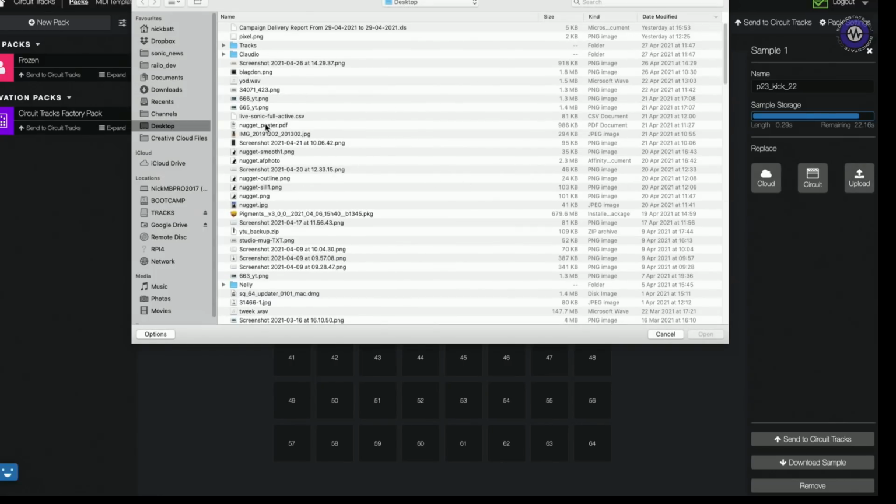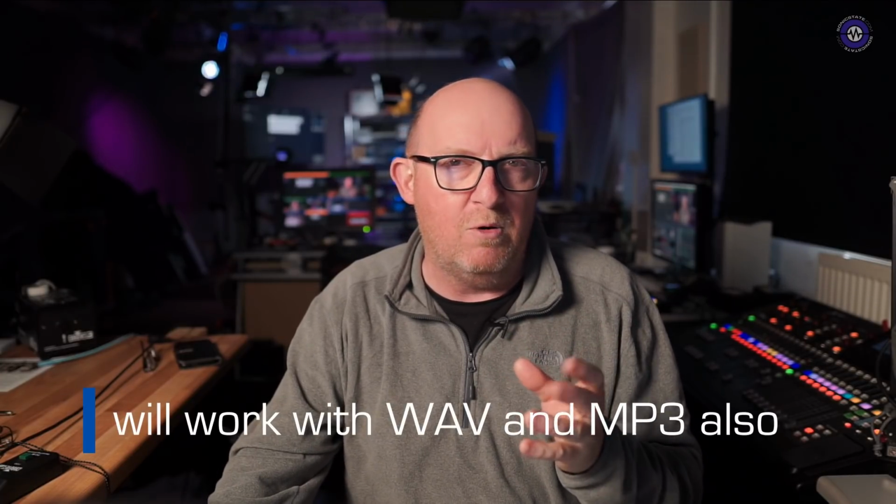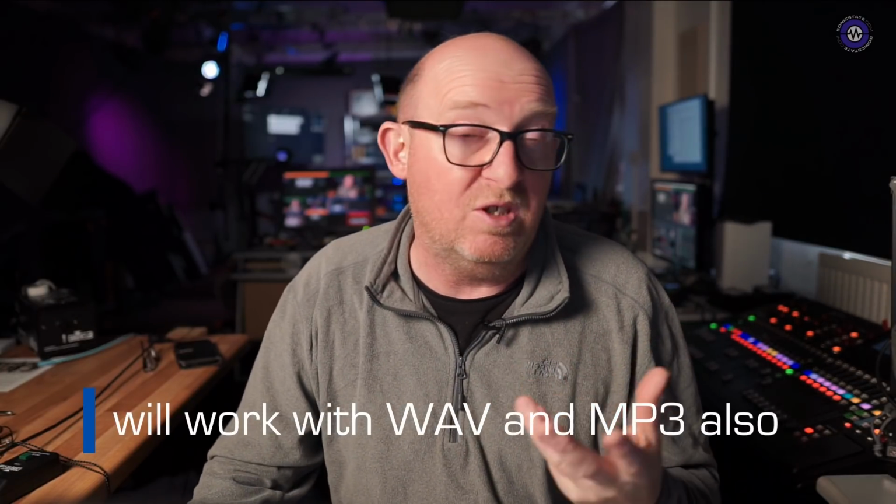If they're stereo, it doesn't make any difference because what will actually happen is it'll just convert them into mono. I think the samples I was using are a mix of 16 or 24 bit. I will check to see whether it will work with multiple sample rates, but I didn't have any issues with the stuff I was uploading. I've just been uploading packs. In fact, I'll make this as a Tracks pack so that our Patreon supporters can get hold of it.